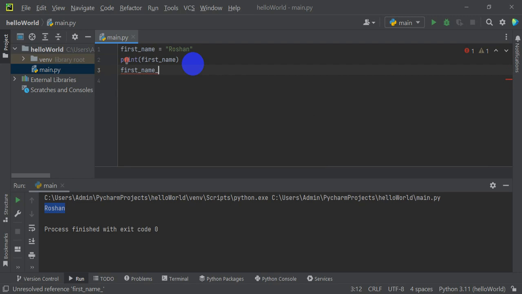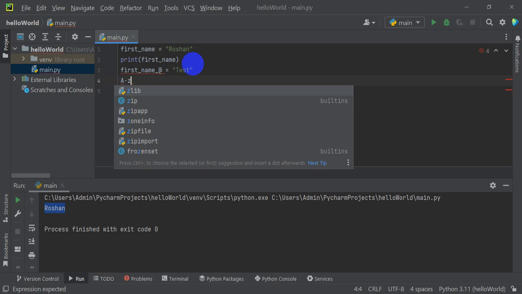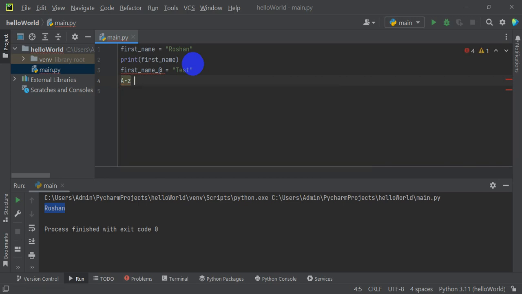So all in all, while declaring any of the variables, we'll be using alphanumeric characters ranging from A to Z, which can be both lowercase or uppercase, or some numbers from 0 to 9.